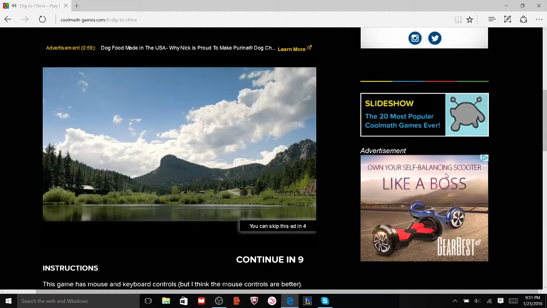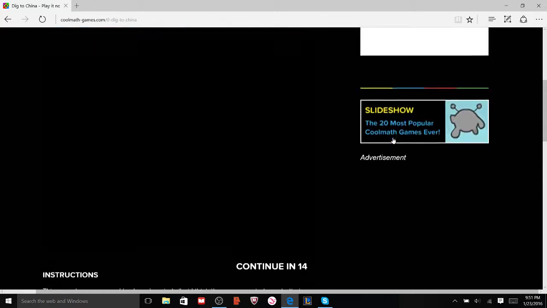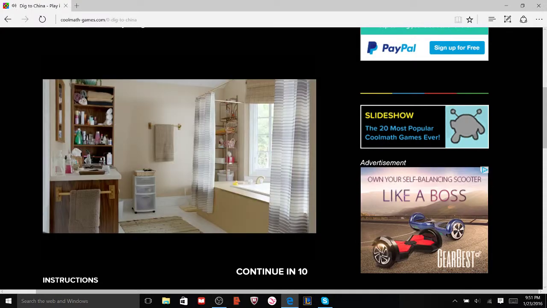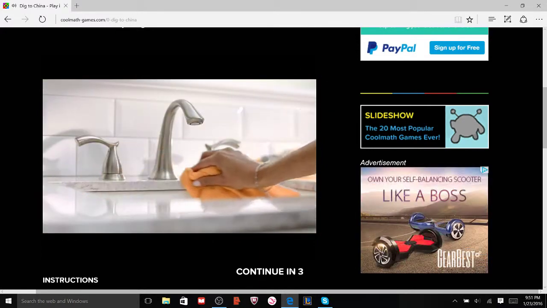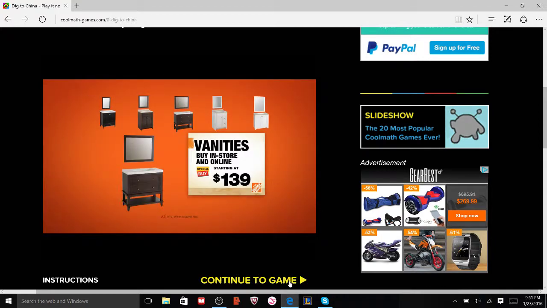Own your self-balancing scooter like a boss. Which one's better? That one or that one? Did I accidentally click on one? Oh, that waiting time is even longer. Why are there so many? Moved into this, make it look like this. Let's check out our options. Let's put our ideas to work and step into a new favorite room. Let's do this. Buy vanities in store. Alright.